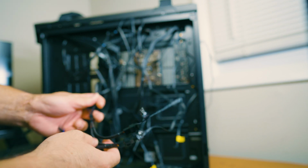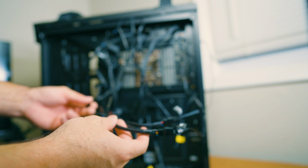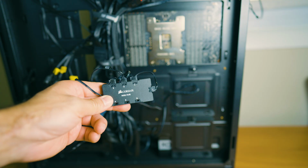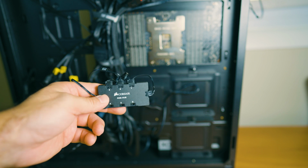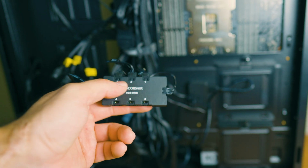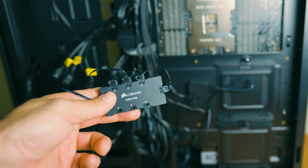Now that we have it hooked up appropriately, make sure you put it into the 4-pin slot that you need it in. As you can see, this is the Corsair RGB hub that came with the ML120s. I have series 1, 2, and 3 hooked up to the radiator, and I still have 4, 5, and 6 available here.